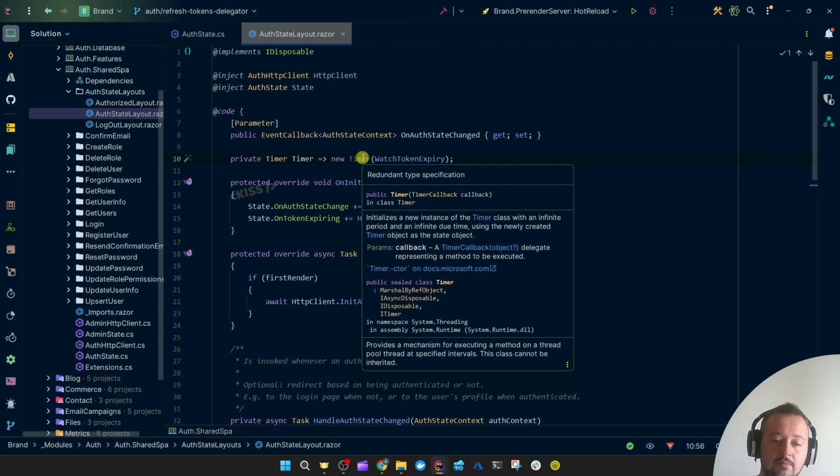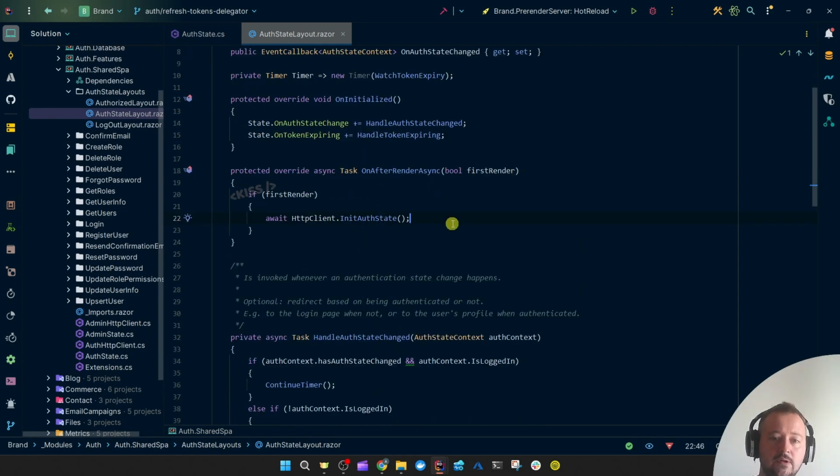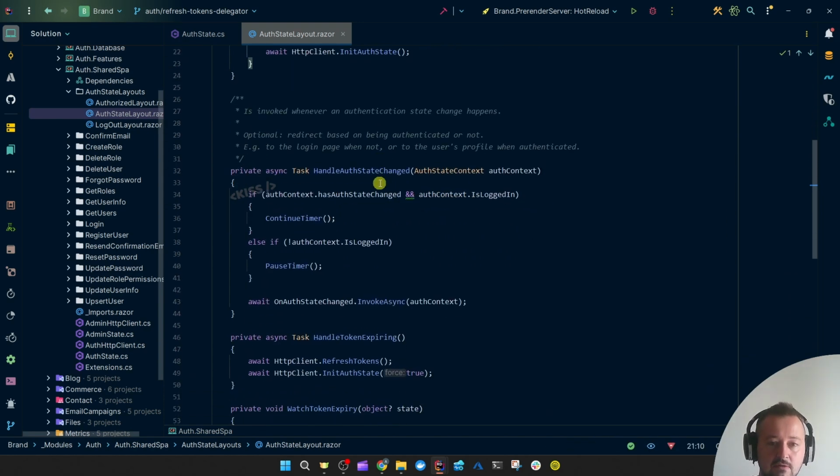The due time is after how long the timer starts. In my scenario, I only want to start the timer once I successfully authenticated and got a valid access token.